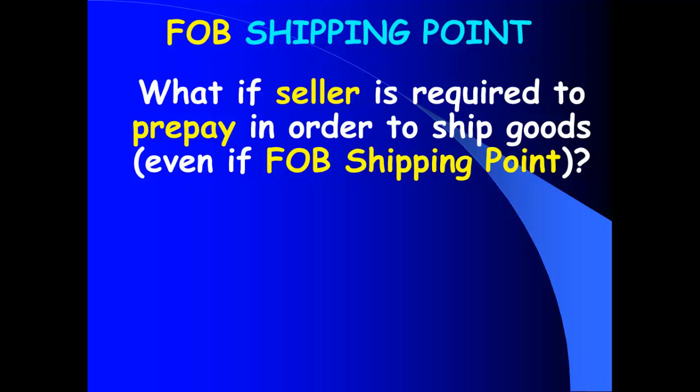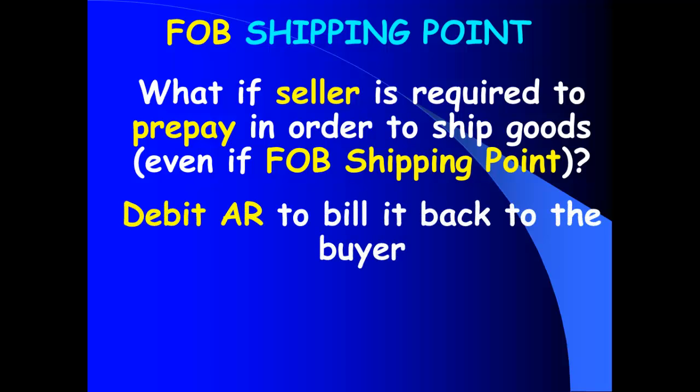So let's suppose we were shipping something FedEx or UPS. It was FOB shipping point. The buyer is supposed to pay the freight cost, but FedEx or UPS won't take it until I pay the freight up front. I'm going to pay the freight up front, and then what do you think I'm going to do? Turn around and bill the customer. Because they were supposed to pay that cost, I just had to pay it on their behalf first.